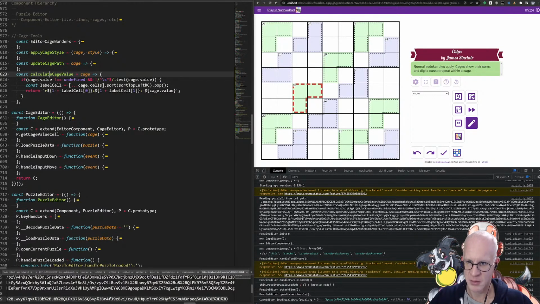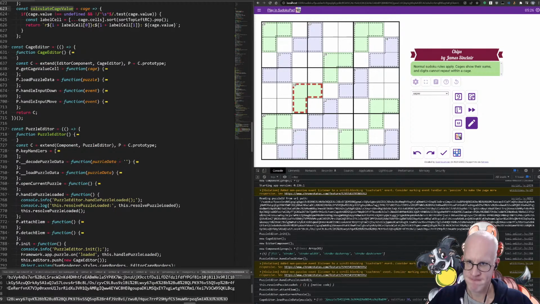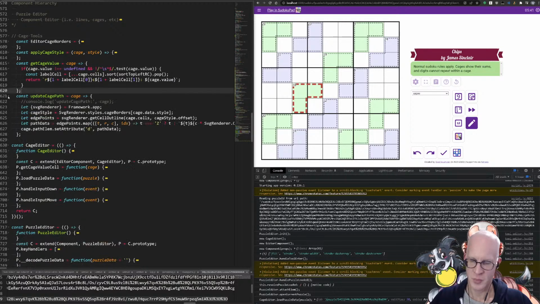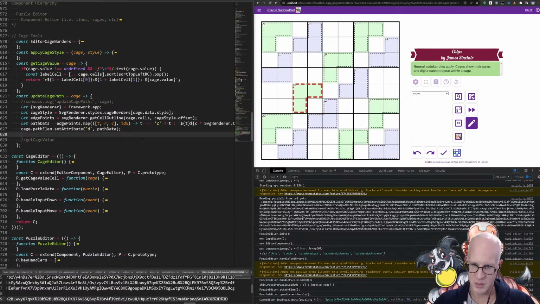Calculate. Yeah, it's a bit of a big word here. If we do this, the thing is, here we're not actually updating cells yet. We already have multiple representations there.